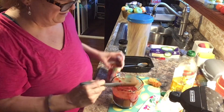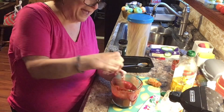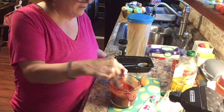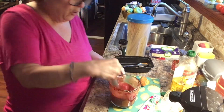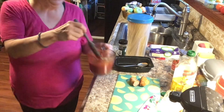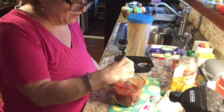I use a can of tomato paste — a whole can — and then I add hot water to it. I didn't have sauce for mozzarella sticks once, and I had a can of tomato paste and I thought, maybe I can make a sauce out of that. I tried it and it was so good! So that's what I'm doing — making a sauce that's equal to a medium-sized can of sauce.